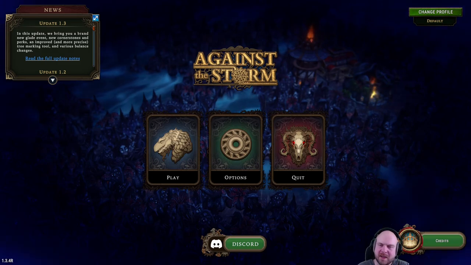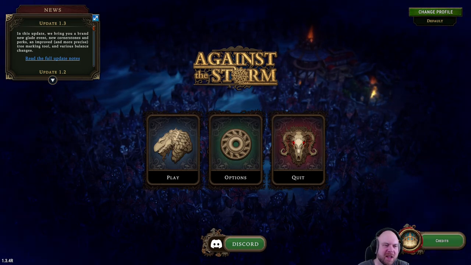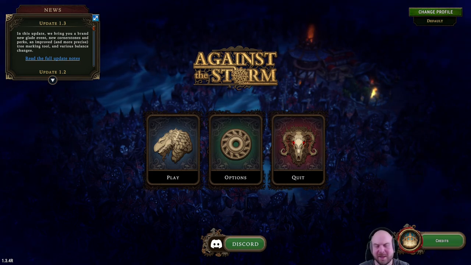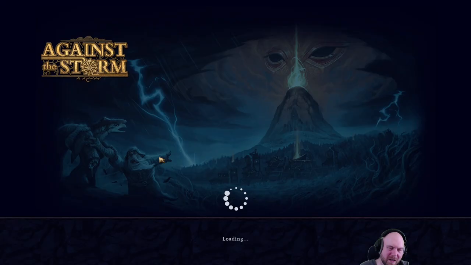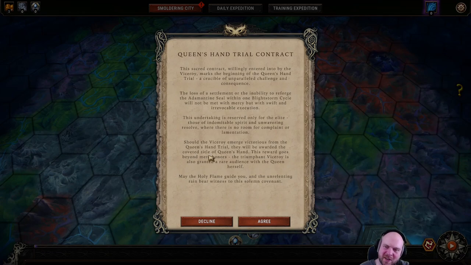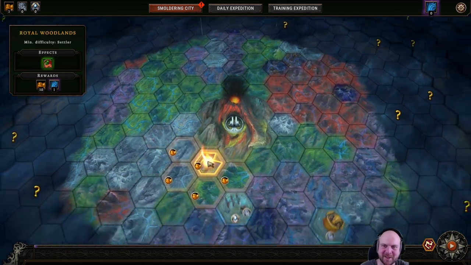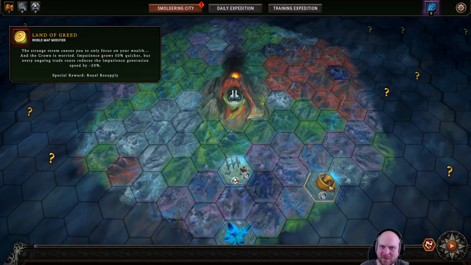Last time, I did a daily expedition and I got crushed. So, I think I'm ready for Queen's Hand. What's the worst that could happen? I'm going to do this first mission on Prestige 5 because that is what my memory tells me is the right thing to do. Forbidden Lands, cool.